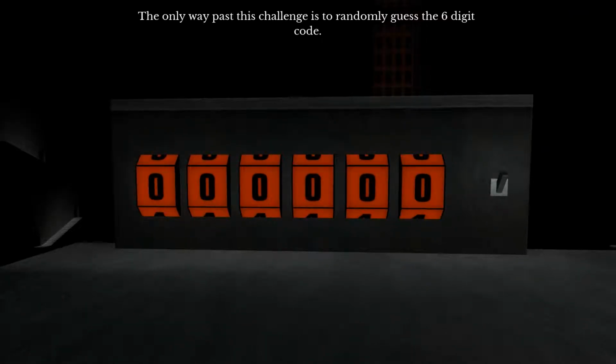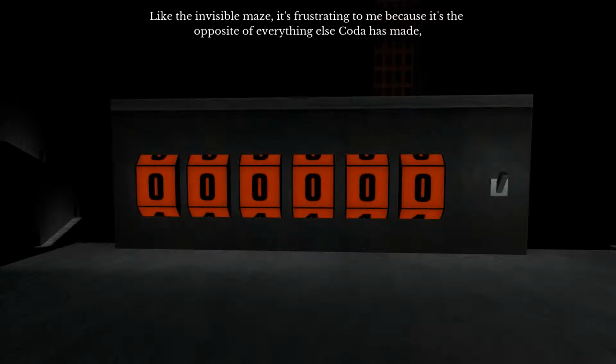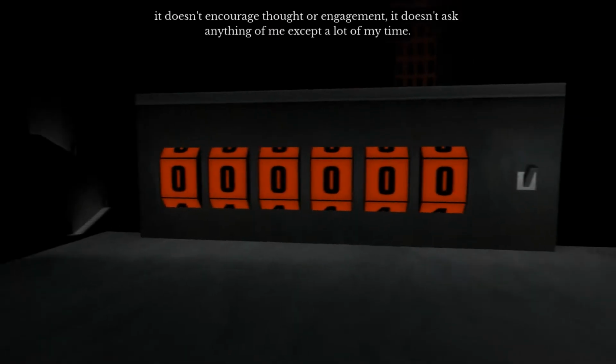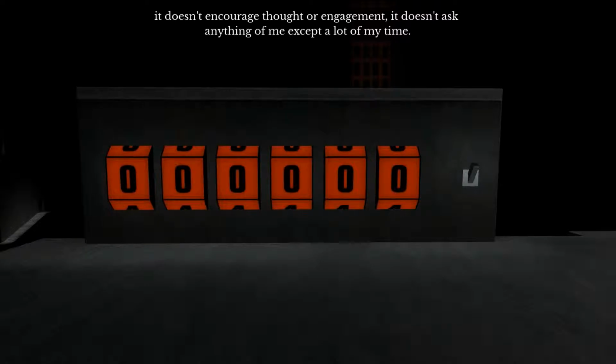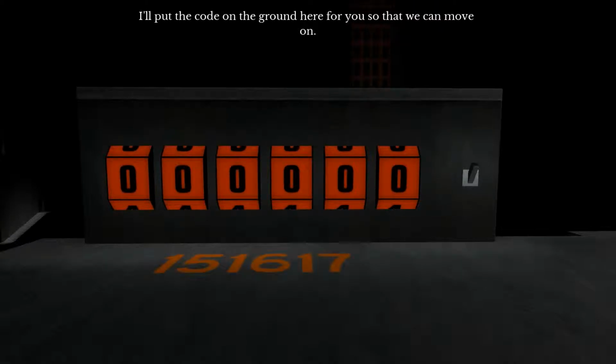The only way past this challenge is to randomly guess the 6-digit code. Like the invisible maze, it's frustrating to me, because it's the opposite of everything else that Coda has made. It doesn't encourage thought or engagement. It doesn't ask anything of me, except a lot of my time. If I could have reached him during this time, then maybe I could have asked him, but I couldn't. I still don't really understand why this is here. I'll put the code on the ground for you here, though, so that we can move on.